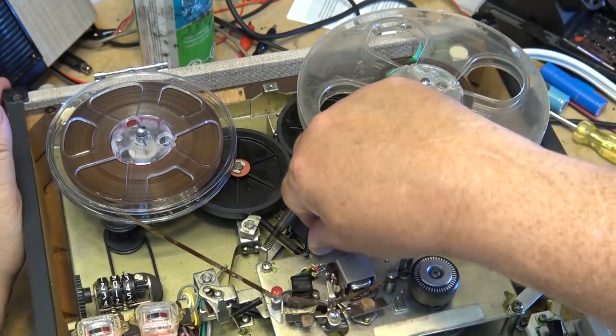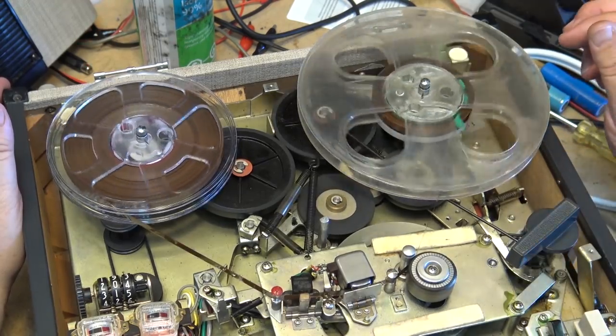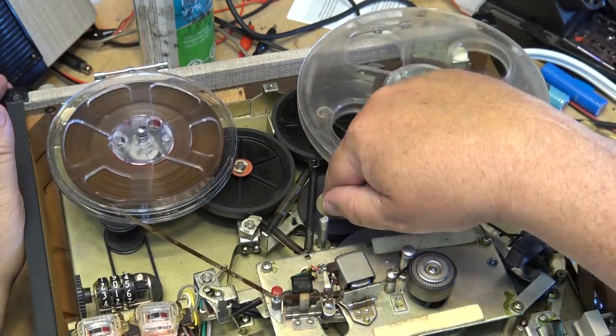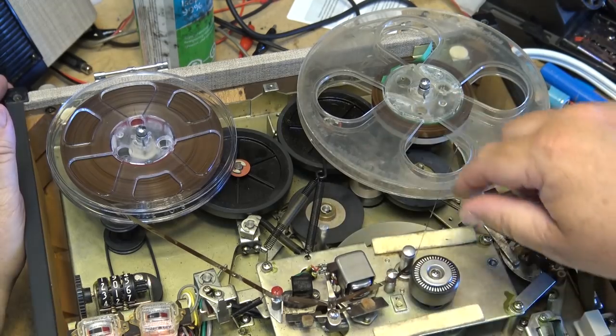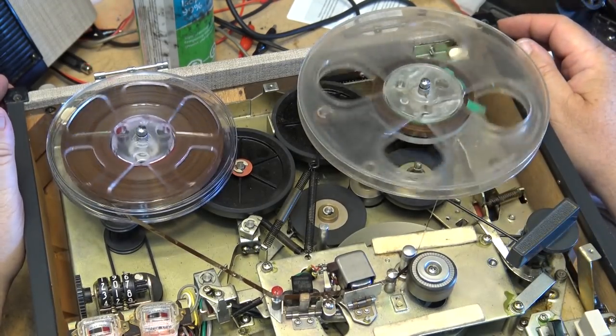Let's just go to the slower speed. I think it's like that. And then this should drop down to half the speed, which it just did. And see, that changes the position of this idler. We go back to the higher speed. We just drop it down. Now we're back up to our 7.5 IPS.